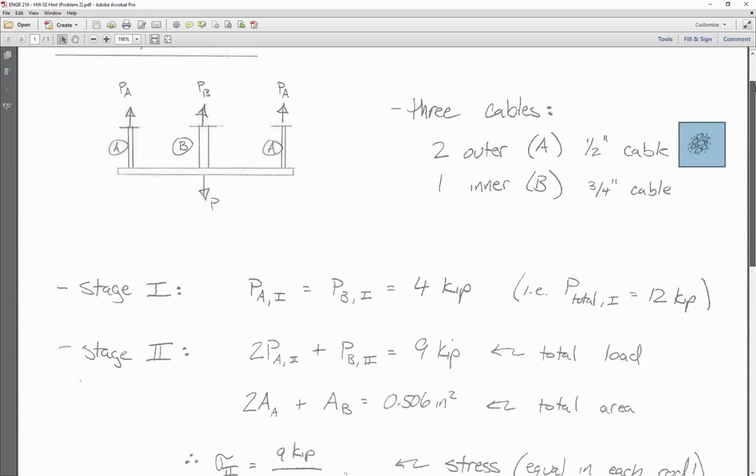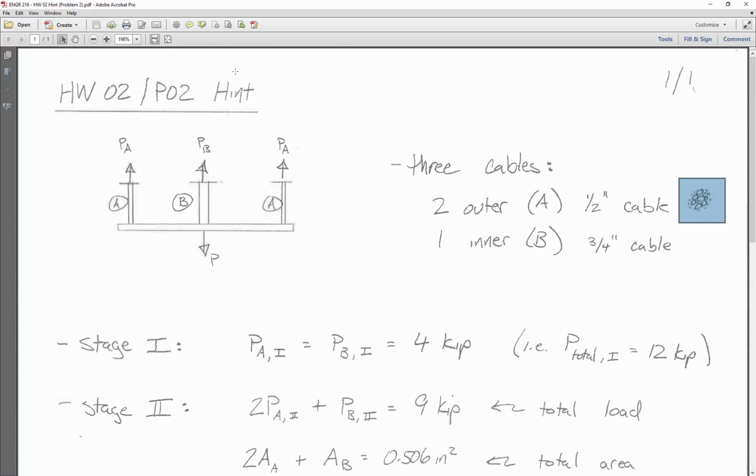Now, in terms of what's going on with the problem, I thought I would explain what's happening visually and verbally. So I decided to split everything up into 2 stages to try and make it simple. To start with stage 1, the way the problem reads, the system is initially subjected to a load of 12 kips, and each individual bar is loaded equally.